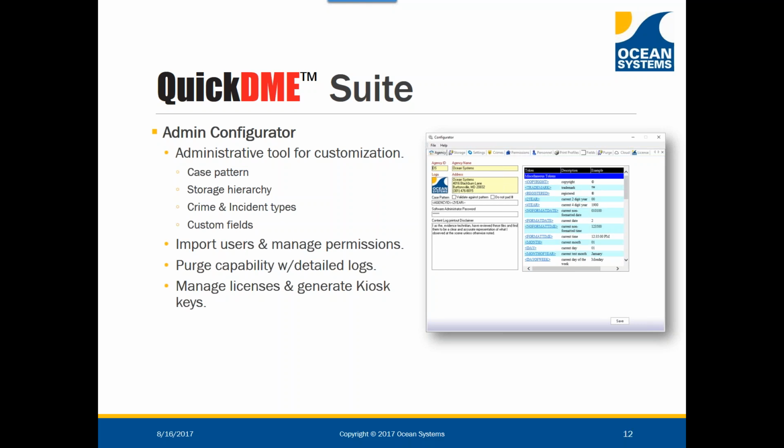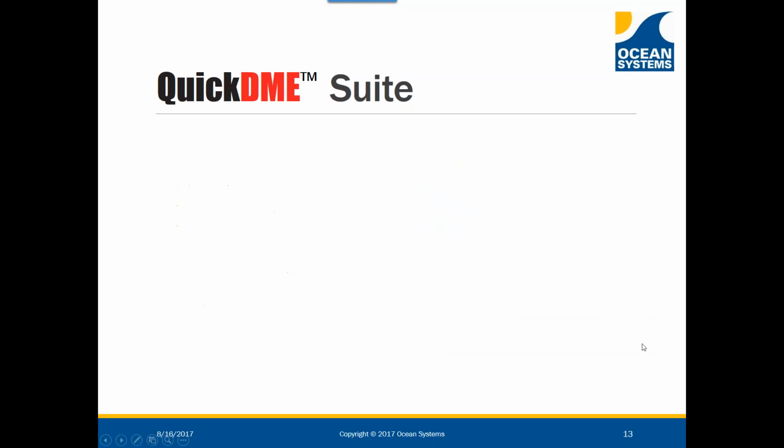Purge capability is available through the admin configurator as well as AccessDME given permissions. So we can set up auto purging, or administrators and those with permissions can manually purge. And all of that, again, is detailed in the audit log, including who purged, why they purged, when they purged, etc. And the admin configurator is also where you're going to manage your licensing and things of that nature for QuickDME.